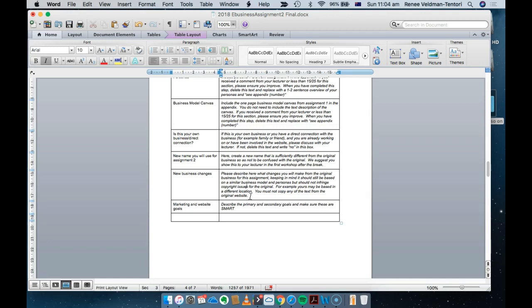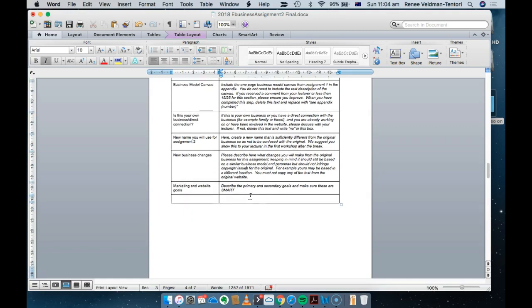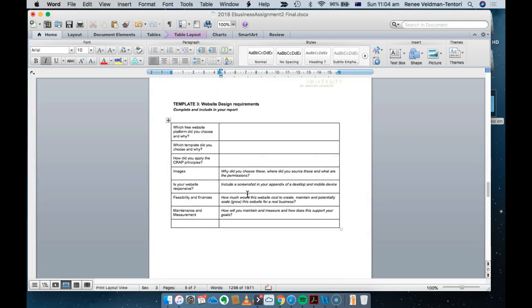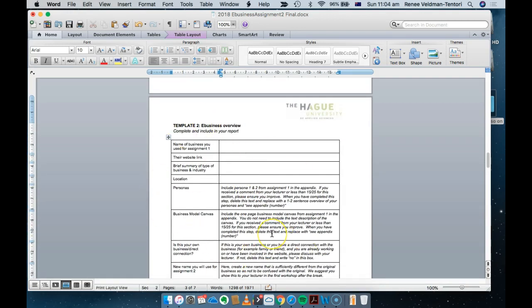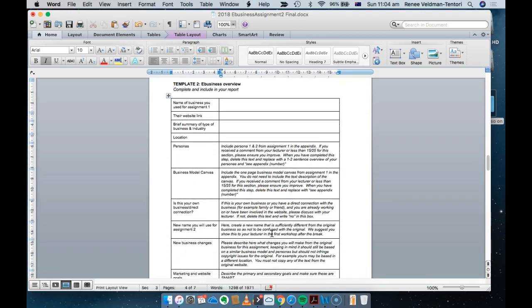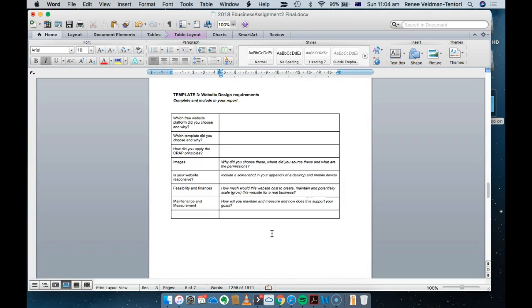So for example, if you were to go to the Chamber of Commerce and try and register your new business, if you were too similar, you're not allowed. So keep that in mind. Then you will create SMART goals, a primary and secondary goal of either the broader marketing plans, but most specifically, we want the website included because you are building a website. So you can base this on what you thought the original business was doing well, or you may here make new recommendations. So that's the change from the current business to the new business. And if you have any questions about that, you can ask in the workshops.